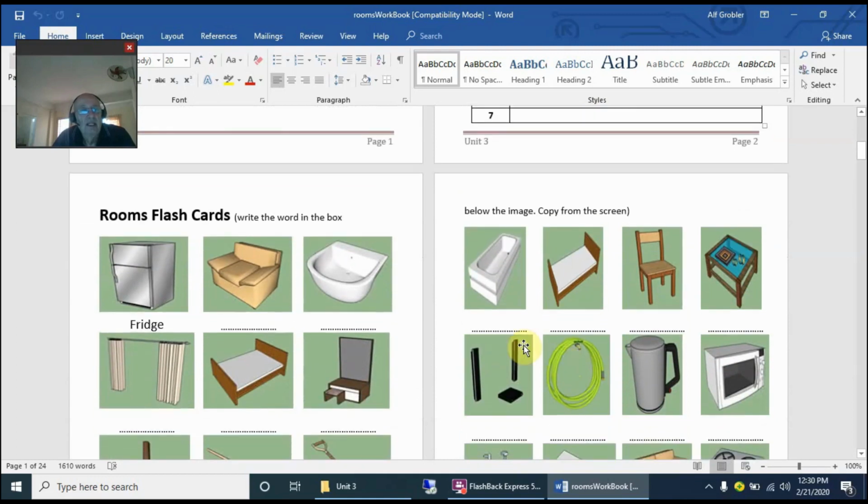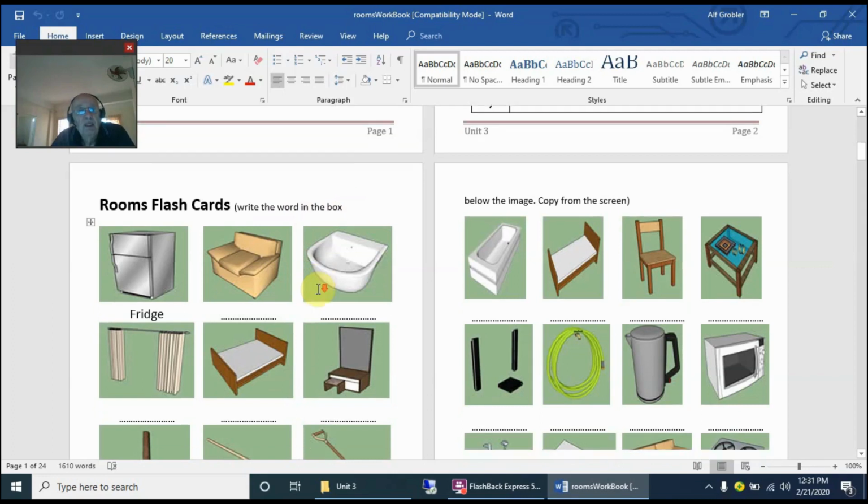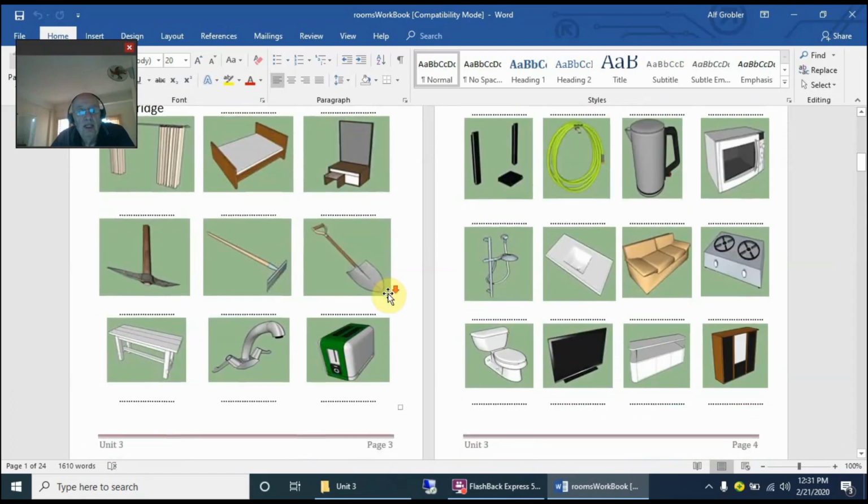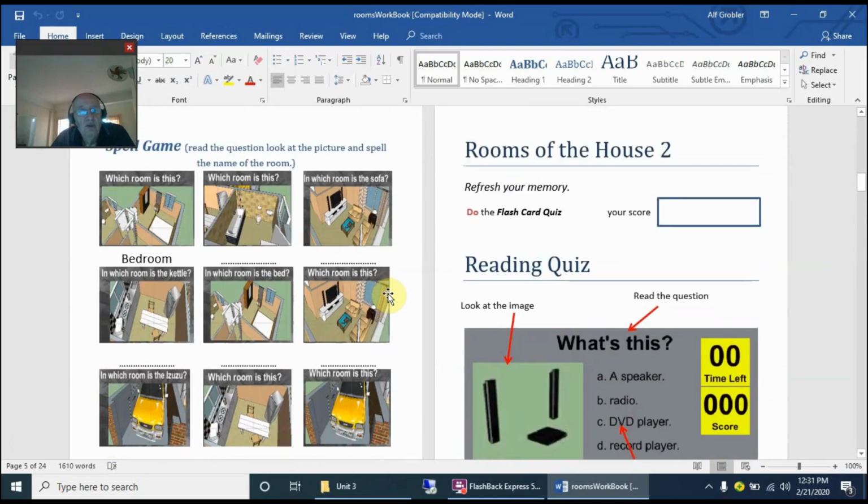And once again, here we have flashcards of all the different furniture and fittings etc. in the house. And once again, you will have the screen with a word appearing on the top of the screen, and you can talk about the word, practice the word, get the pronunciation correctly, and hand out. But anyhow, more about that when we go to the lesson. Basically, when they click on the right picture, they fill in the word in the book, and they will be needing it to do the quizzes.